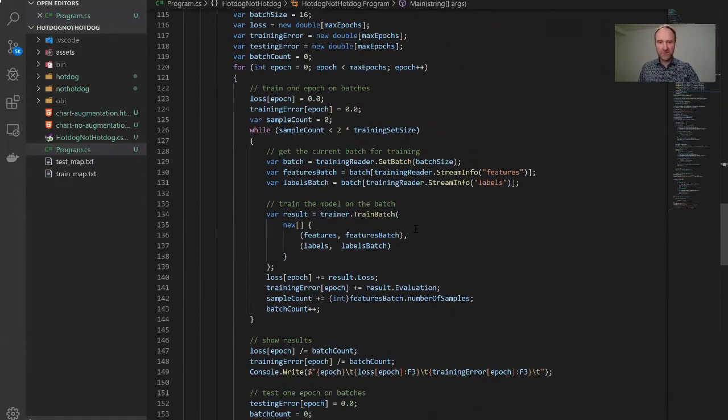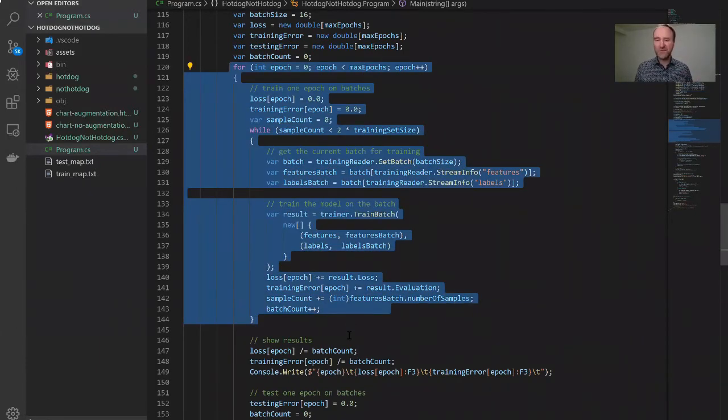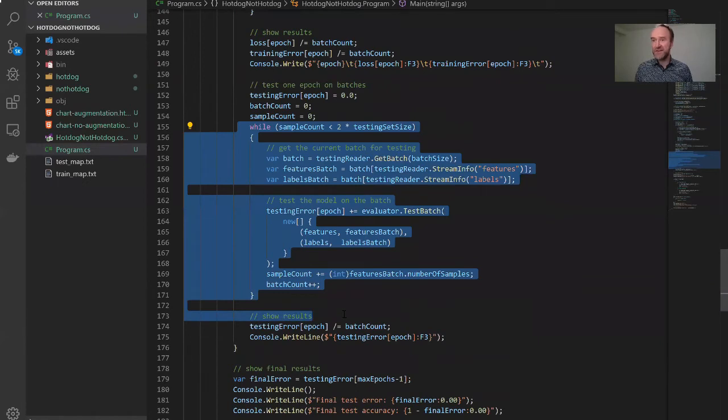And then I scroll down, I have to train it. So here's a training loop. This bit of code trains the neural network on images. And then here's a second loop, and this loop checks the trained neural network. So I always train the neural network, and then I show it a couple of test images, and we do a quick test to see how good it's doing. By testing continuously, I am able to measure the quality of the predictions during training. So during training, I can see how the network gets better and better and better at identifying hot dogs.